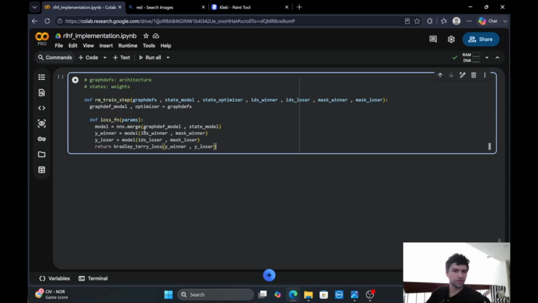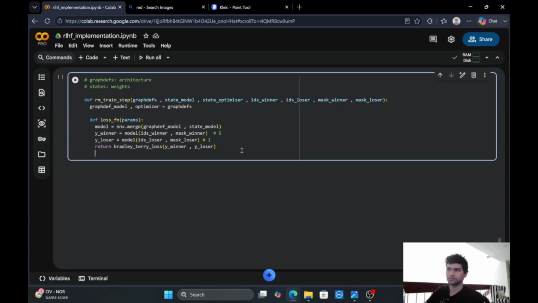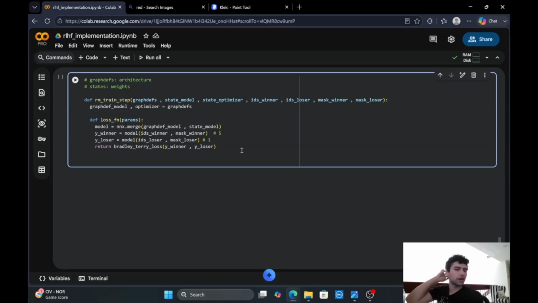Yeah, pretty much this. So the Y winner and the Y loser. And what we return is the Bradley-Terry loss between the winner and the loser. So here this generates a score for the winner. And again, we want to separate the scores as much as possible. So let's say the untrained model gives us a 4 and gives this an 8. For the next iteration, it would give this a 1 and this one a 5, and so on and so forth. That's our loss function right there.